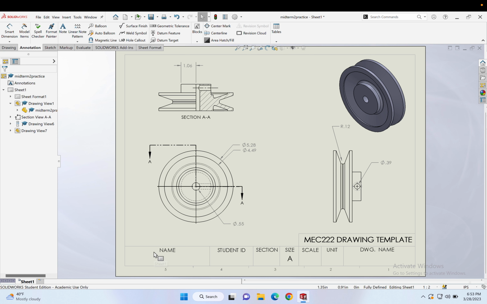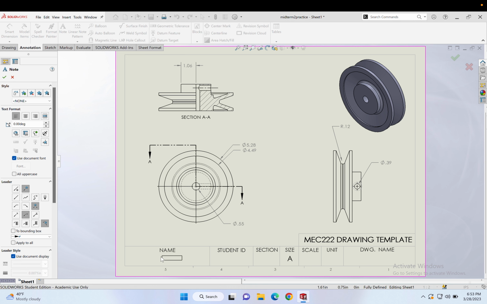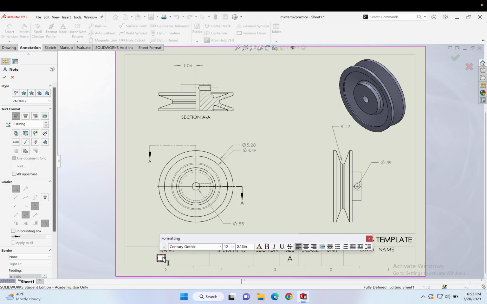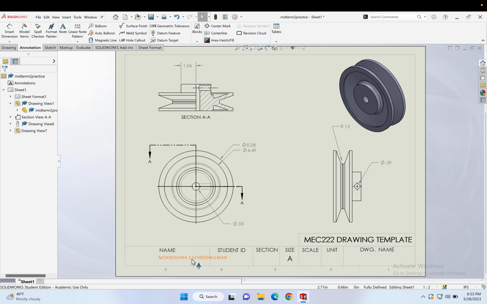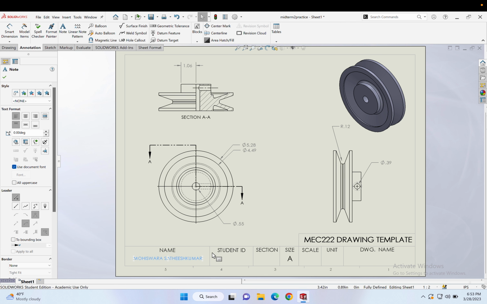To add the words here, you could do annotate and then click notes, and then you click this. I'll put my name here. And then you click OK. Remember to click OK each time, or else it'll create multiple text boxes of whatever you wrote down.